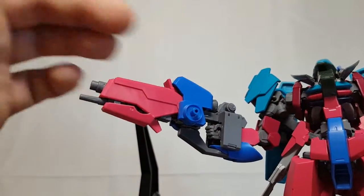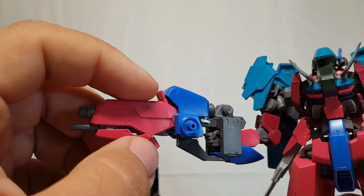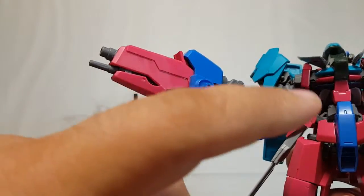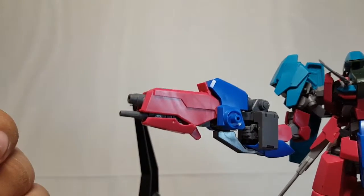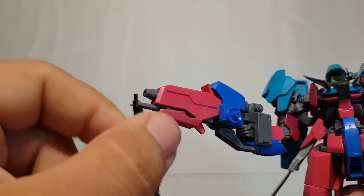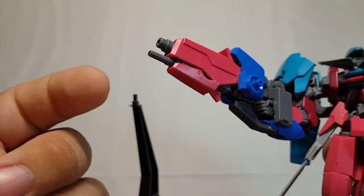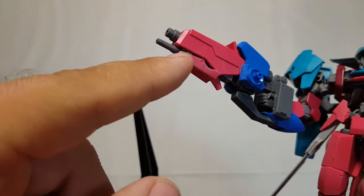You can see the main body and frame is the standard Graze rifle, but taken up a notch. You've got the ammo clips here, this add-on piece, and I cut off the handle on top completely. You can easily see what this is - that's the Schwalbe Graze thigh armor with the rocket and booster still there. I did leave this peg here because I was originally going to do the Schwalbe Graze booster skirts, but I think I'm just going to make a hole on the backside so it can peg in for storage.